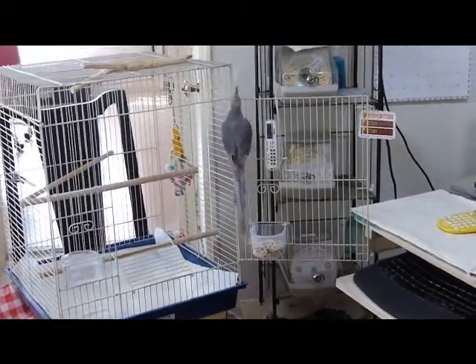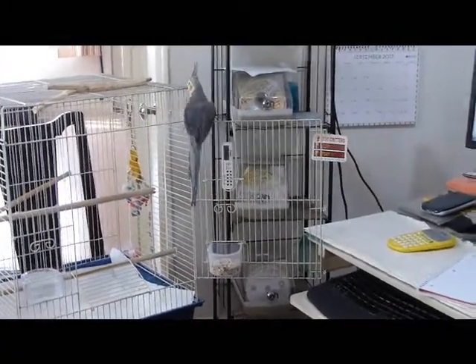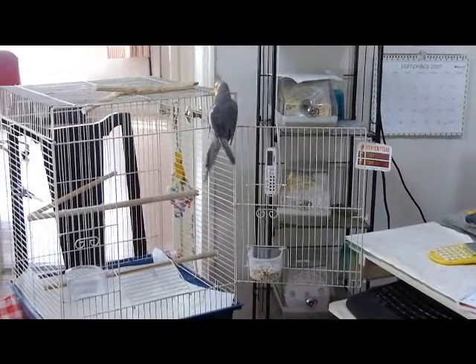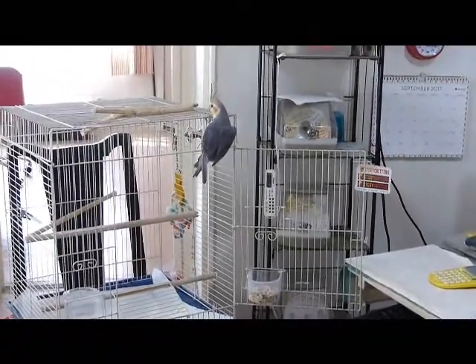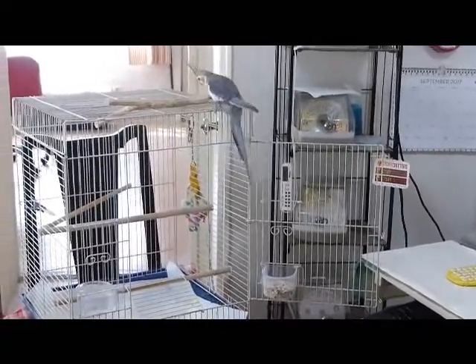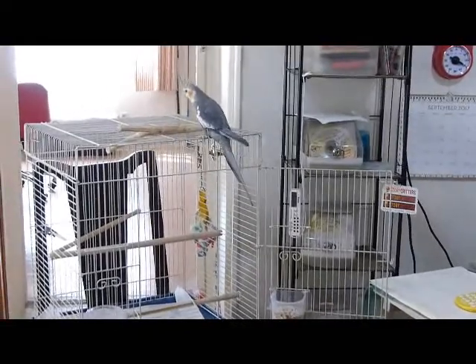Jupiter's deciding to come on out and play with mom on the computer. This is our first time for the door to be opened by the computer. Let's see if he can get up on top. This ought to be good. Maybe he needs his helping stick. Well, outstanding all by himself. Good job, boy.